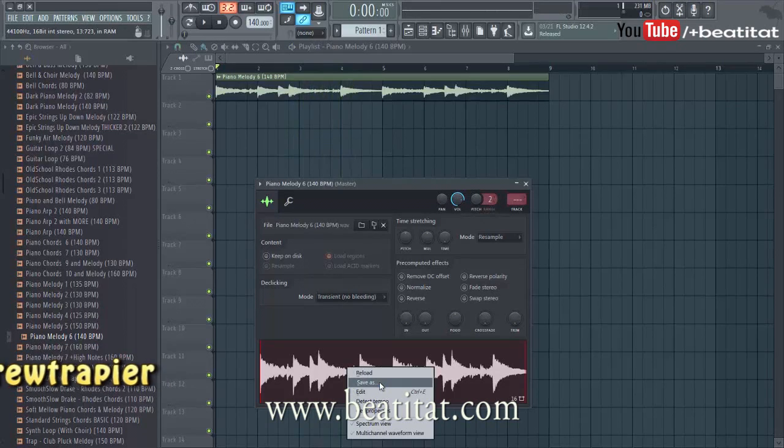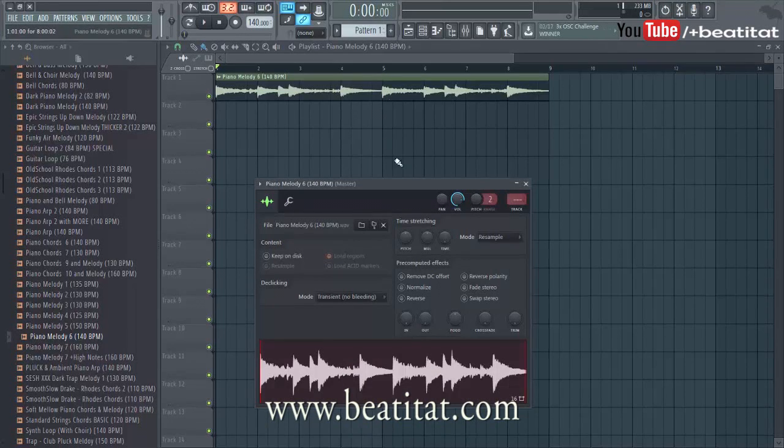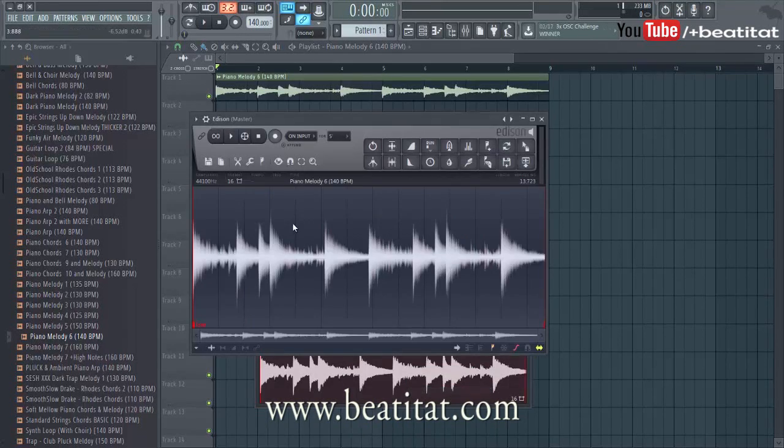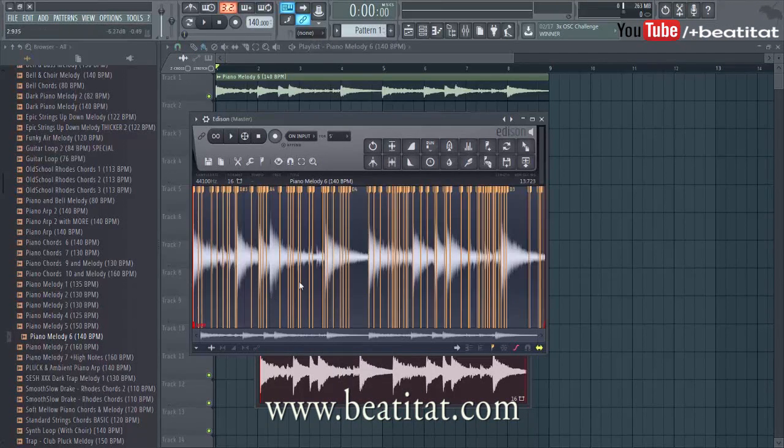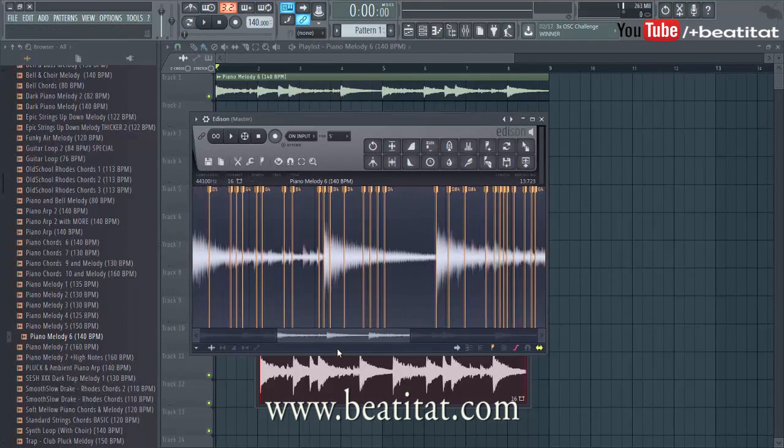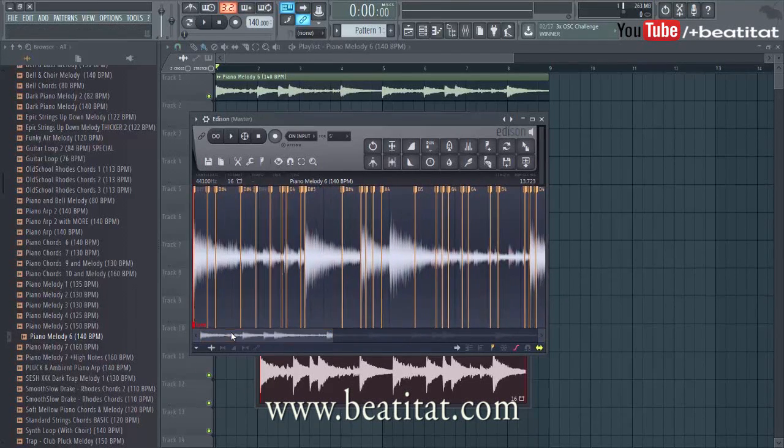One thing we could do, if you don't know keys and making melodies isn't your thing, in FL Studio, is double click this, right click, edit, and go to regions. Detect pitch regions. This is not perfect, however it gives you a great idea of the notes being played.